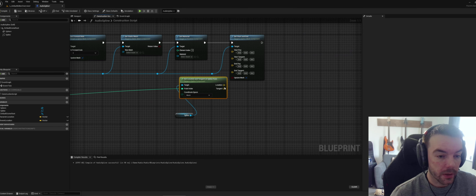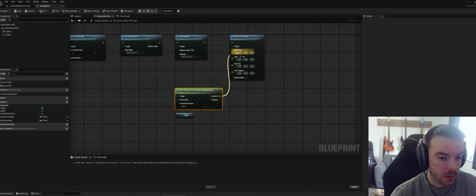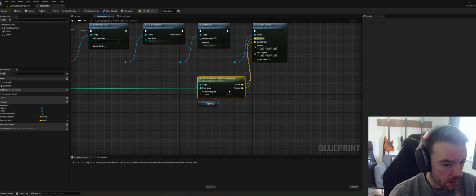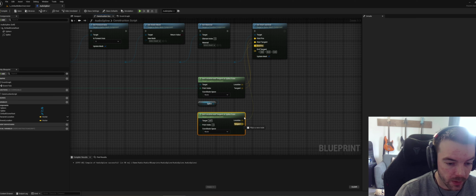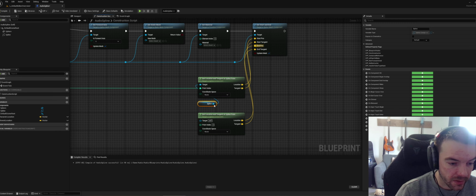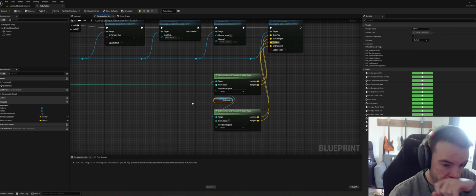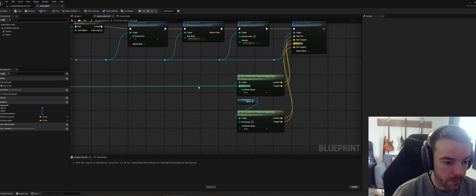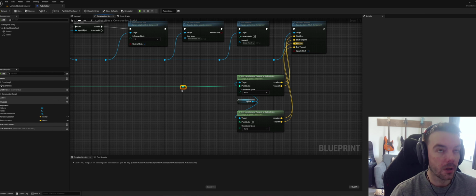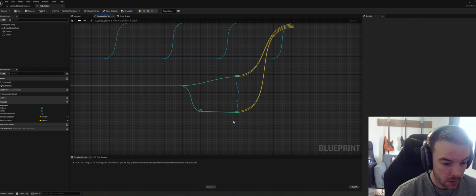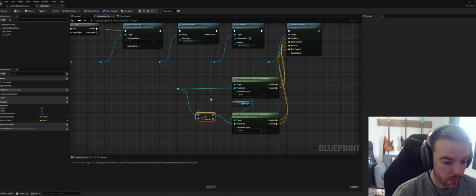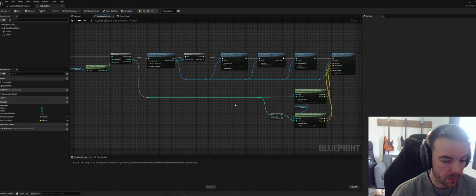Let's set the world and start tangent, and we're going to copy this and put it here as well. Same setup, but this time what we're going to do is add +1. And I can show you that in a moment while we're doing that.